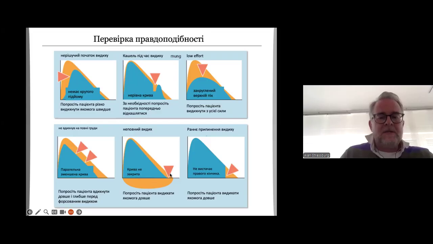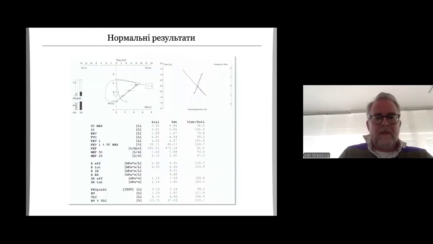The same applies if the expiration phase is not connected directly to the inspiration phase, then the time of expiration was not long enough. Again, the patient is told to do the lung function test again. And if the expiration phase breaks off like it does in the last picture here, then it could very well be that the patient went off the mouthpiece and the lung function test should be performed again.